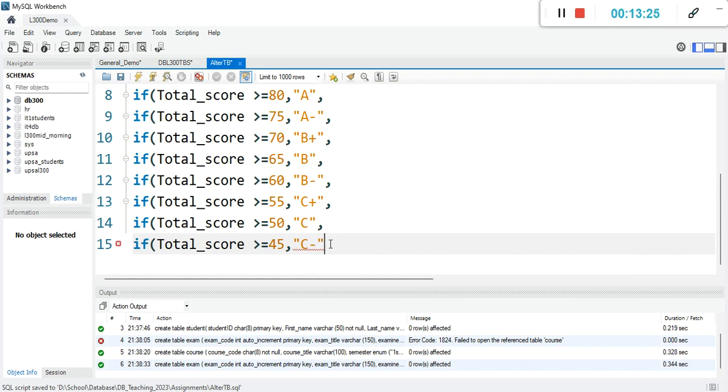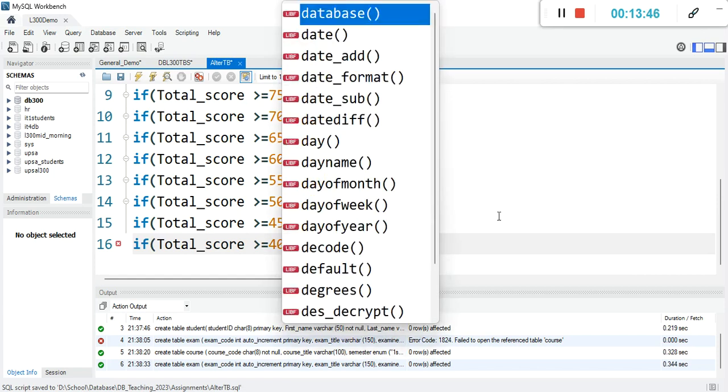If that is not met, then we test when it is less than 45 but greater than or equal to 40. So we have our 40 here, and that will give us D.